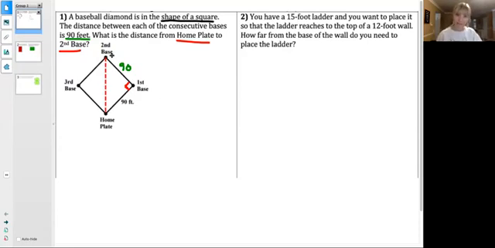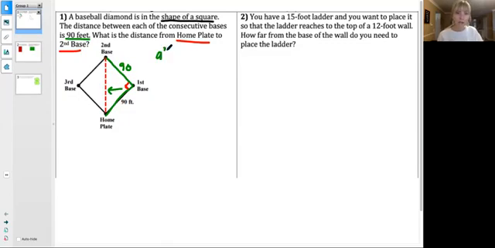And then, oh my goodness, look what we have. We have a right triangle. This is honestly just asking you to find the length of the diagonal in the square, which you've done a couple of questions like that. But this is a realistic example of what you would be calculating when you did that. So this means that 90 and 90 are the legs of the right triangle, because they are the sides that create the right angle. And that means this distance that we're supposed to find from home plate to second base is the hypotenuse. That is c. I can tell that because it is directly opposite the right angle.